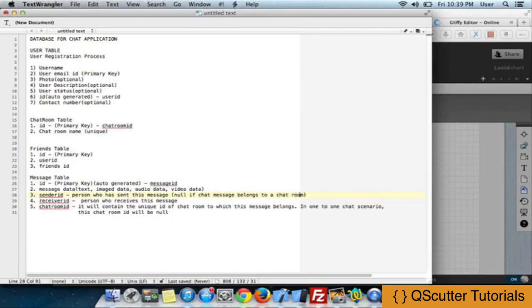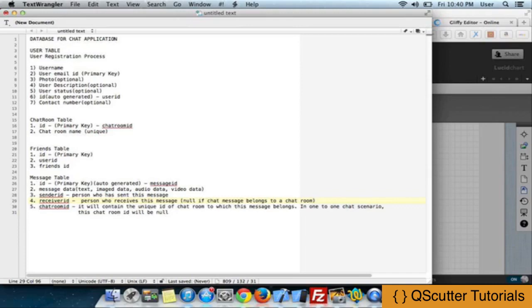We keep the sender ID because that will be required to keep track of who sent the message even when we are chatting in a chat room. But of course, the ID of the person who receives this message would be null in this scenario.